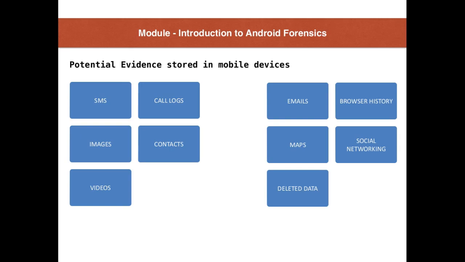But in this video, I'm not going to show any tools to extract this particular information. Rather, I'm going to use something called ADB. You already know what ADB is. We're going to use ADB to see SMS, call logs, contacts, and if possible, a couple of other sensitive pieces of information from the device. So let's proceed.